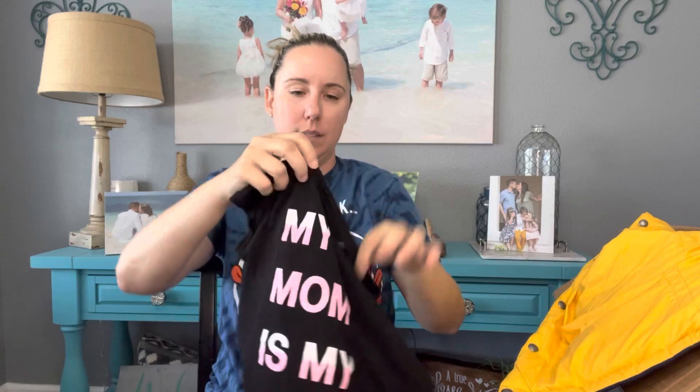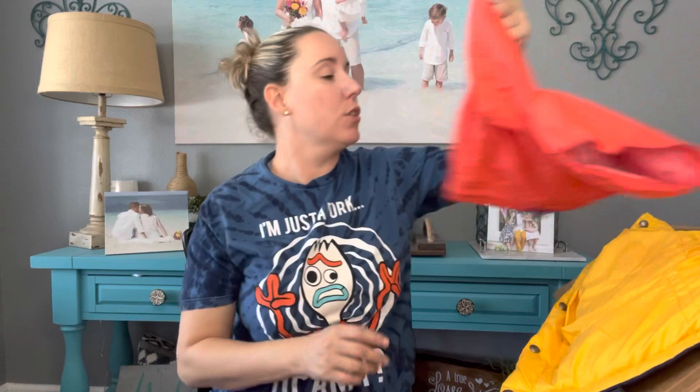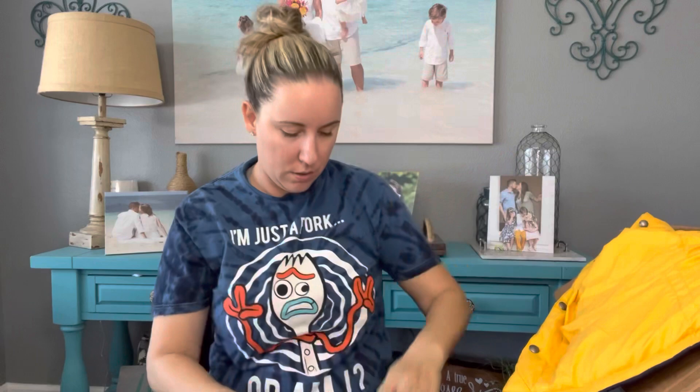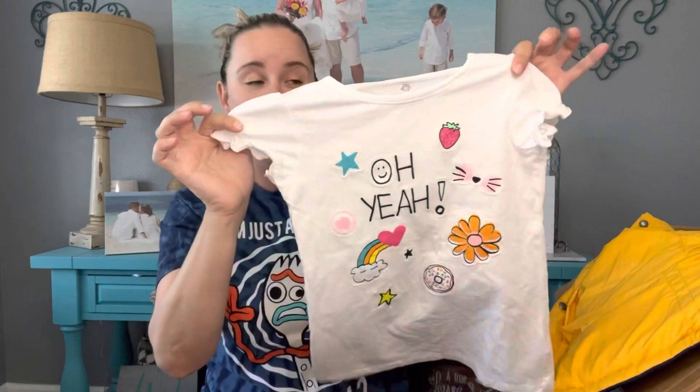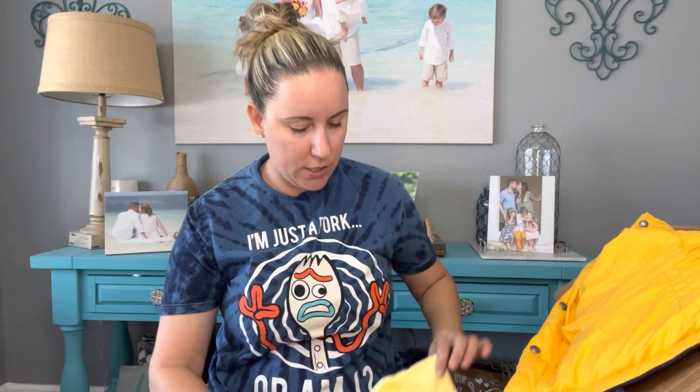Okie Dokie size 6 with 'My Mom Is My Stylist' — perfect for my youngest, that's her t-shirt size. Then Old Navy swim trunks from 2020, feel brand new — buy-sell-trade. Another Okie Dokie size 6 — these are exactly the items I love in these boxes. Not expensive new, like five or six dollars, but I'm paying under a dollar. Great school shirt for my kid.